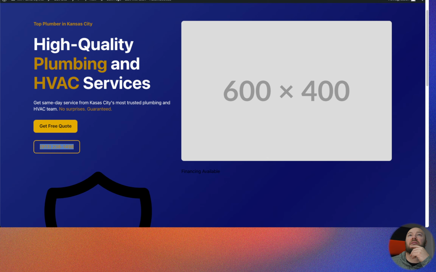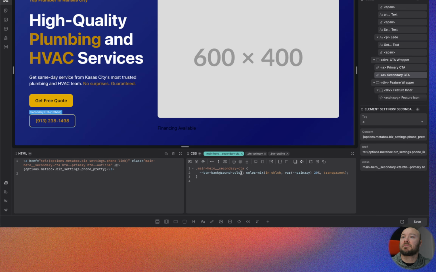It's just button background, okay. There we go. Again, we will have to play with our colors again at some point here, but I'm not going to worry about that right now.